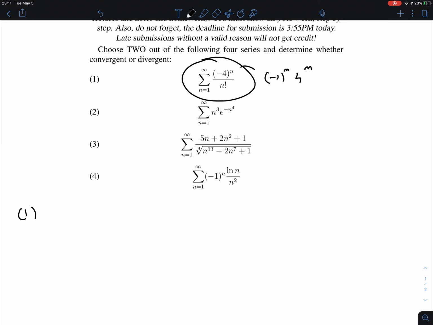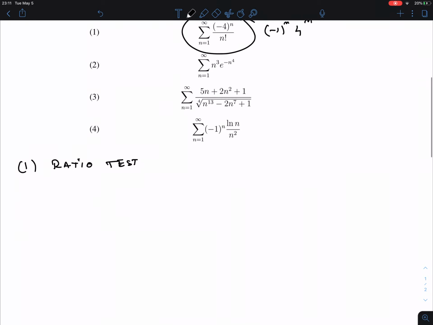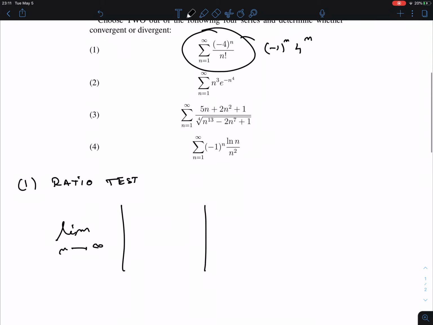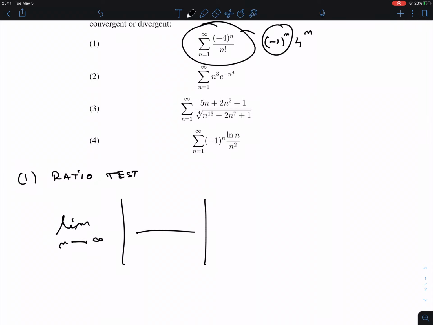Okay, so one, I'm going to do the ratio test. Now, you have to make sure that you do this correctly, right? So we have to do the limit for n going to infinity. Their absolute values, which in this case just means that this part here is not necessary. I'm not even going to write it anymore, so I'm going to actually really take absolute values here. So then we have this. Now on top comes the same expression where the n's are replaced by n plus 1. So we get this, okay?